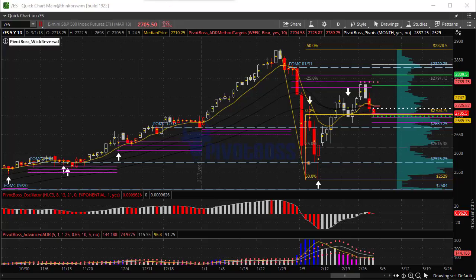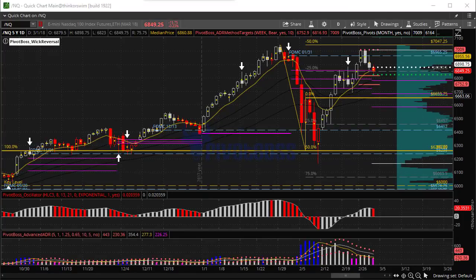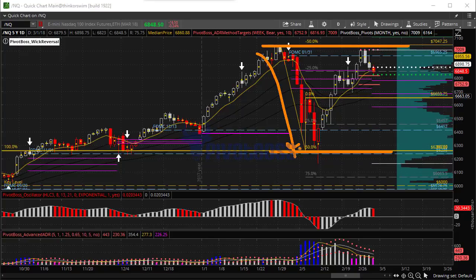At some point here, we'll see some better movement to an edge where we'll get a better opportunity off those key range edges. So what we're going to look at right now is the NQ. For the most part, the NQ looks very similar to the ES, but is basically a little higher up into the key range. If you look right there, that's the key range off the impulse sell-off. Price bounced back to the mid, retested the low and failed, came back to the mid. That's the trade I'm talking about. If it gets down here, that's a great and easy trade most times with a shot at continuing across the range. And that's kind of what we've seen here.